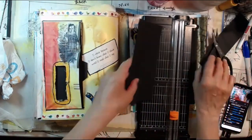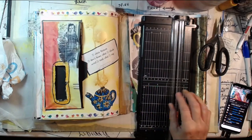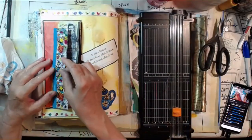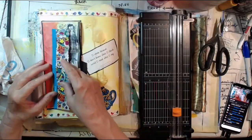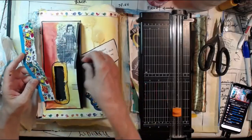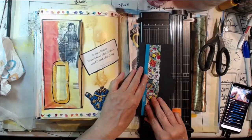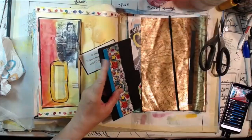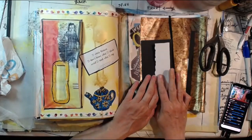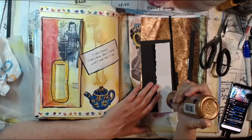All right. So we can put this in my scraps that I had to go into the other room and get. I want to put this probably about an inch in. If I put it an inch in, right about there, I think that will probably be enough. So we can get rid of this. And I want to glue this down. I'll probably glue this down with tacky glue, because this is cardboard.